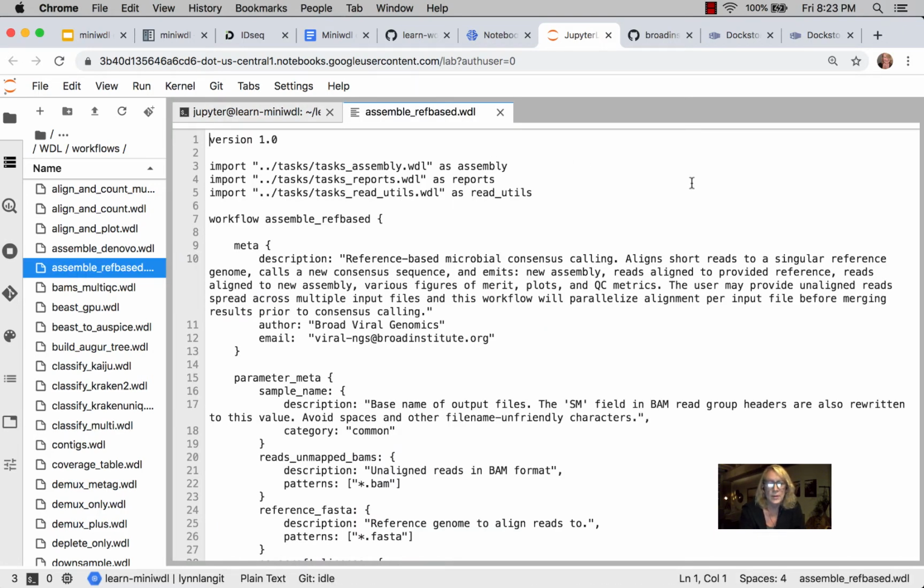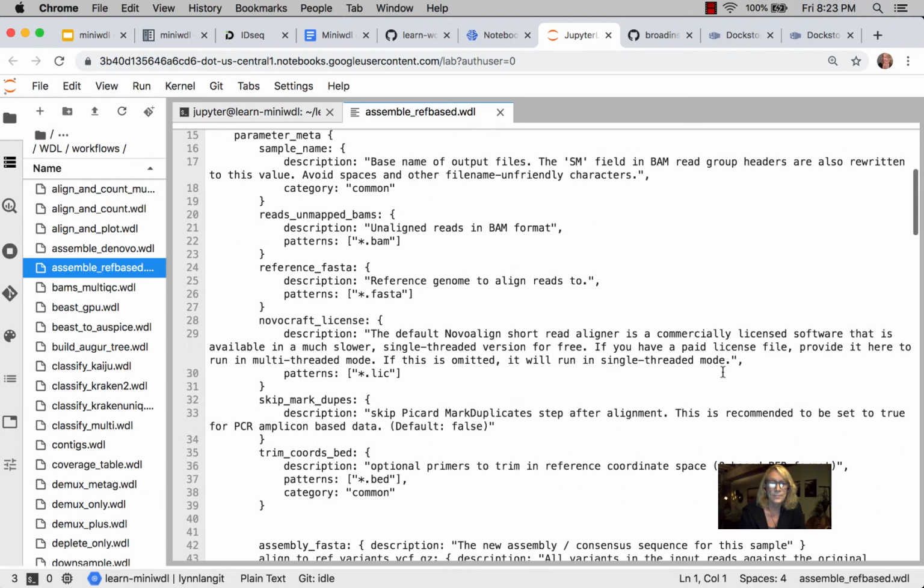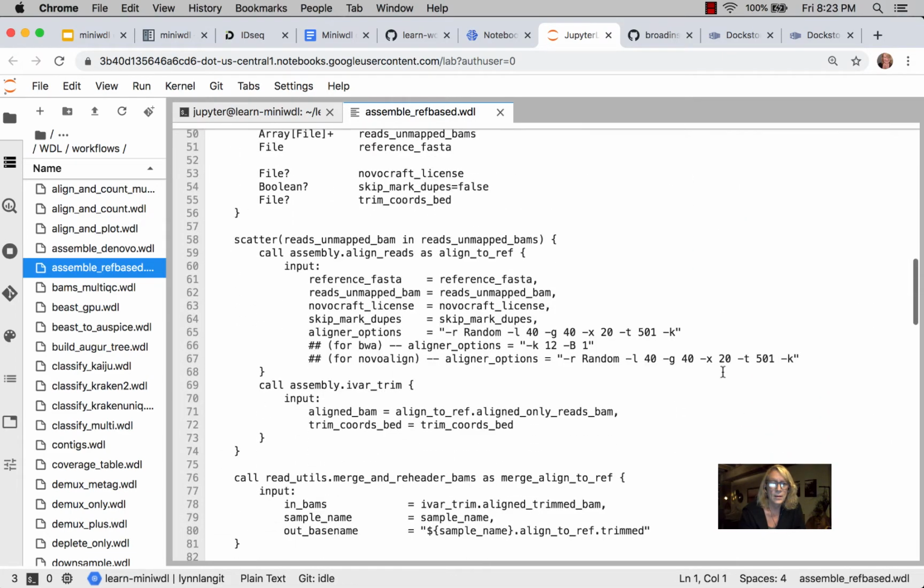this is a really common production-level WDL pattern, because the files get too long, basically. You import your task description files, which are in separate WDL files, and you associate that with the top-level workflow, which simply calls those. We've got some additional metadata here, which is also good practice when using WDL in production: meta and parameter_meta.